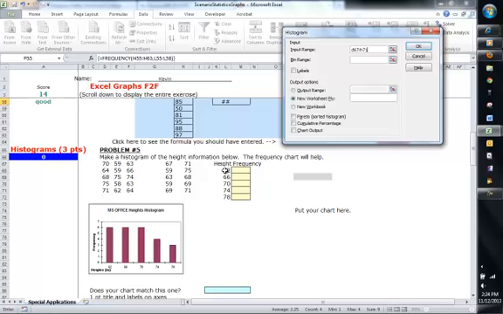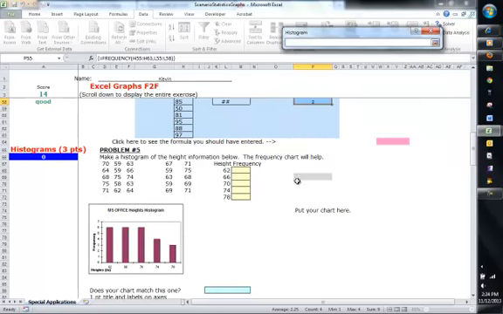Our bins are right here in L68 to L73. We want to make a chart and put it right here. Let's say we're going to put it in P73.